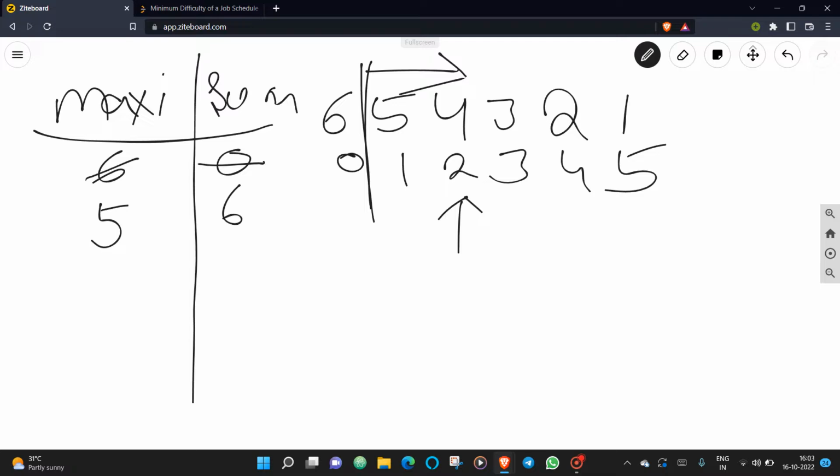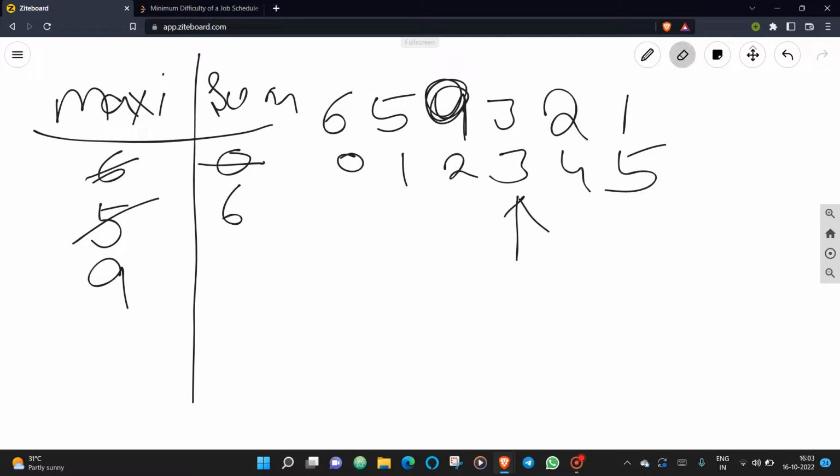See, if my second index contains 9, and you're not trying to make a split, then you need to update your maxi from the previous maxi split. I will update my maxi to 9, right? And I'll go on, and now you're standing at index 3.